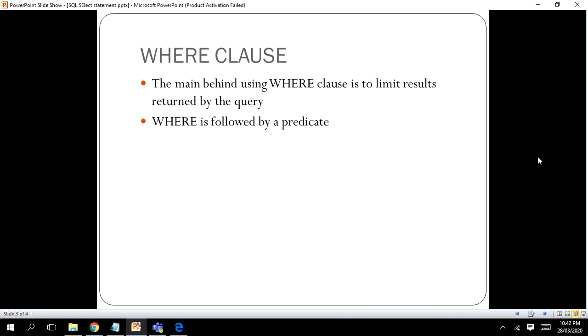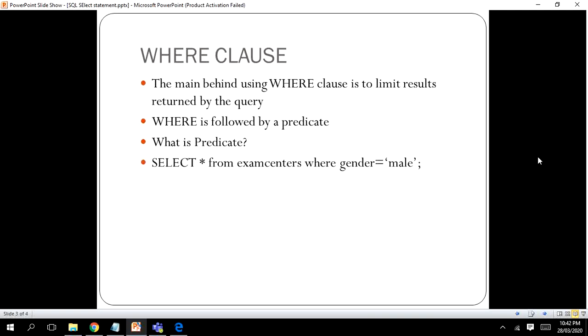We have already discussed spatial and aspatial predicates in the class lectures. For now we won't be going into that topic, because currently we are only handling the non-spatial predicates. A predicate is a conditional statement which either returns true or false. If it is true, then the result is provided in the final results, and if it is false, the result is not included in the final results.